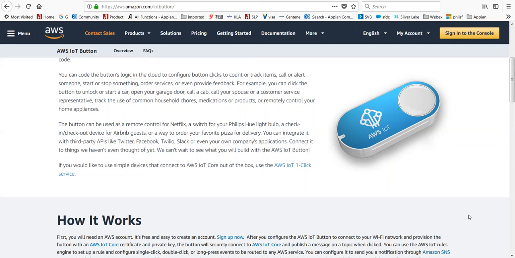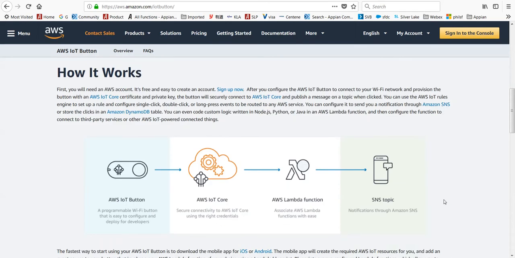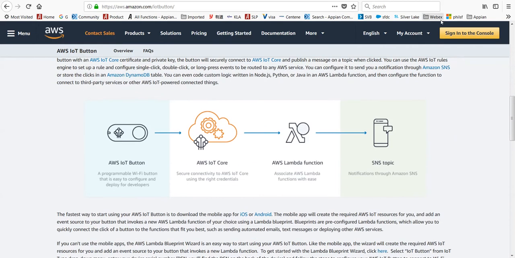doctor. It is programmed to send bad testing results by single click, and good testing results by double click. It is using an Amazon Lambda function to invoke an Appian web API. And the Appian business rule is going to look at the testing results and decide whether to engage the doctor for test review. So the first thing I'm going to do is single click the Amazon AWS IoT button.